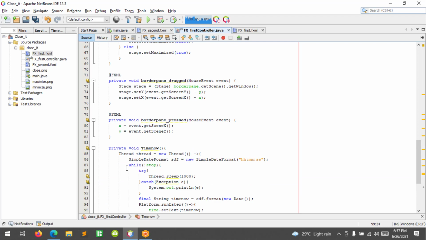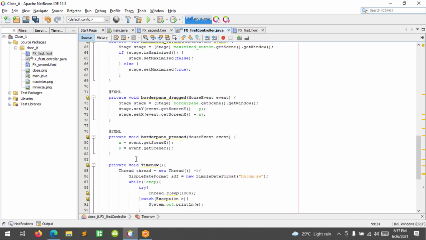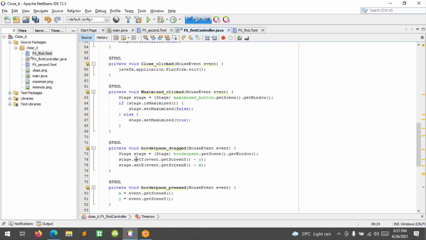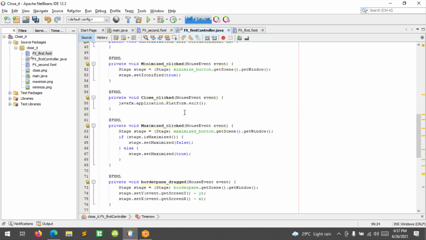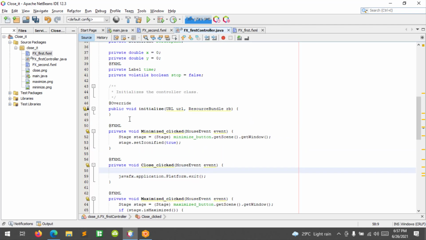If we are going to close our application, we will also stop the running thread. So I'm gonna go to the close button and let's call the boolean: stop equals true.